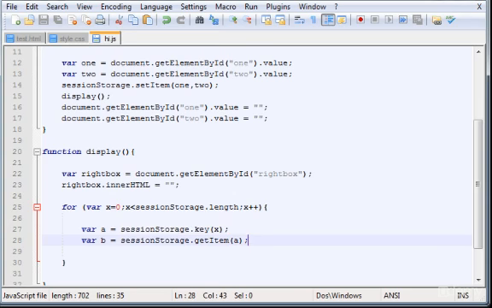Now the next thing to do is, let's type rightBox.innerHTML equal to whatever we type here.